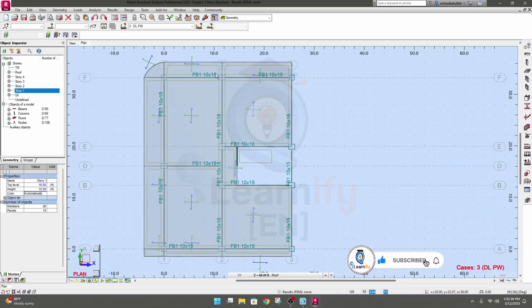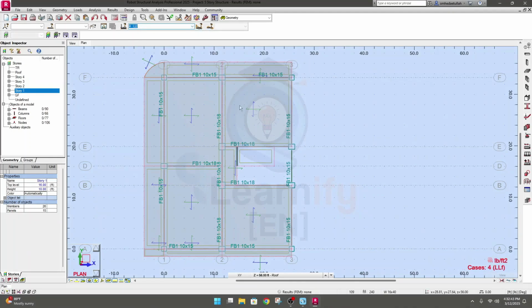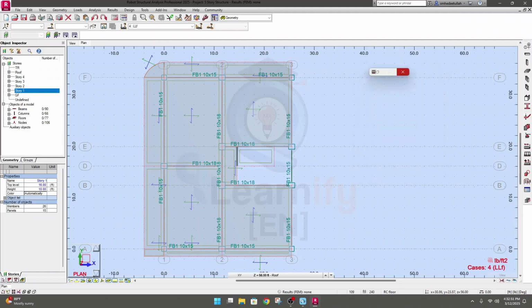Also I have to delete some load, like live load floor. You can see this load is also available here. I'll go here, and we'll check whether this load is also available here or not. So LB per square feet, this load is also available.